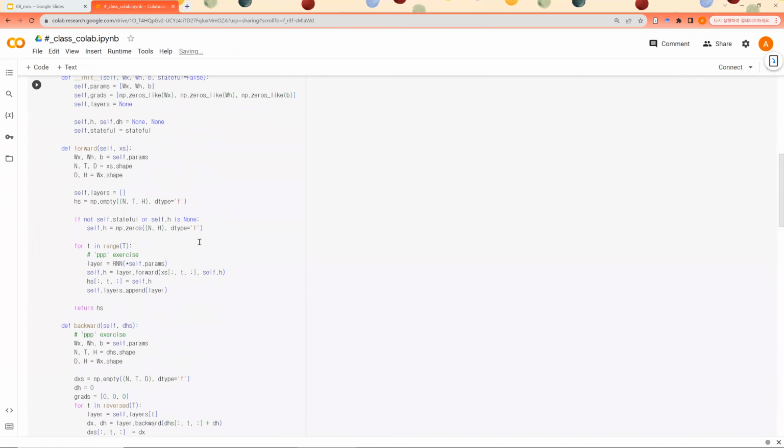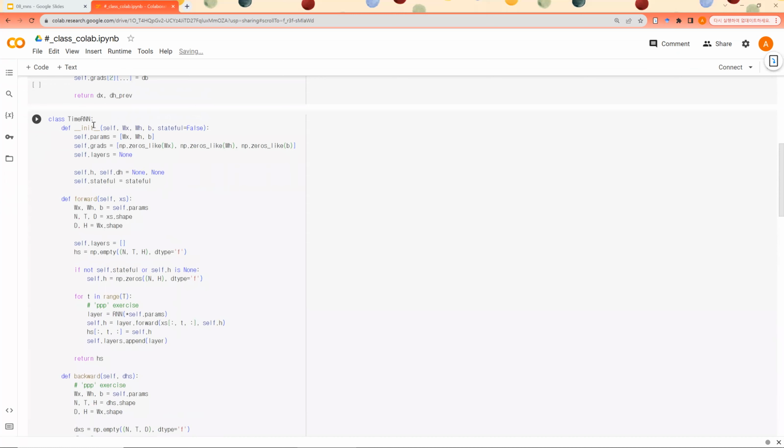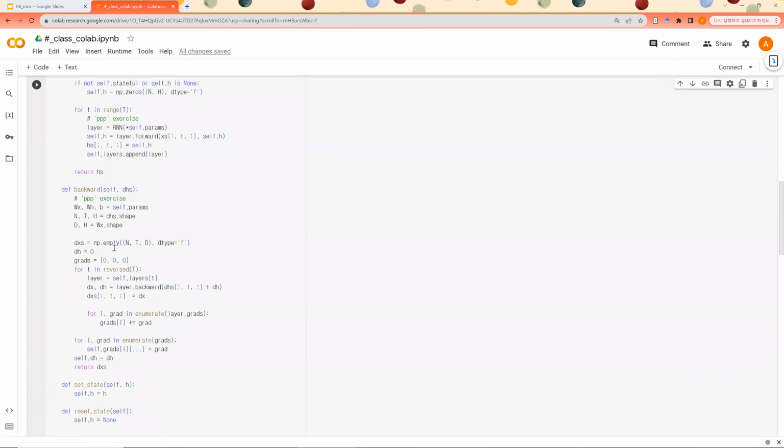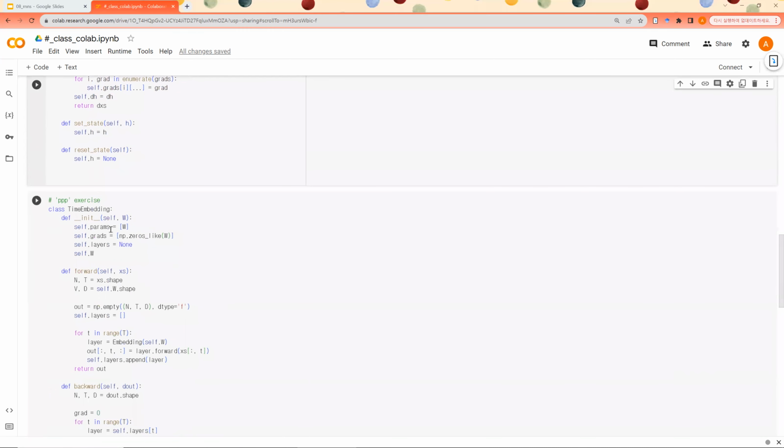In the case of time RNN, we needed to think about how we need to pass the gradients to the previous time steps. However, in the case of time affine and time embedding, we don't have to think about those cases. We just need to collect independent upstream gradients, add them up, accumulate them, and just pass that as an output.